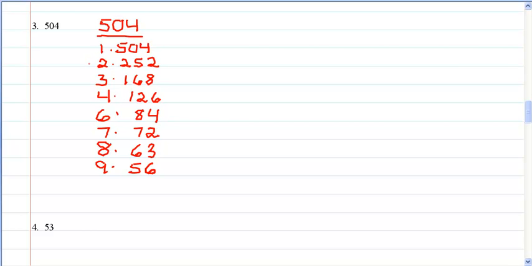12 will work because we have 2 and 6 on the list. And since half of 12 is 6, we just take half of 6's pair, which is 42. So I'll continue my list over here, and 13 will not work, and again 13 doesn't have a trick because 13 is prime, but 14 will work because if I look at half of 14, which is 7, I have 72. 72 is even, so I divide it by 2 to get 36.